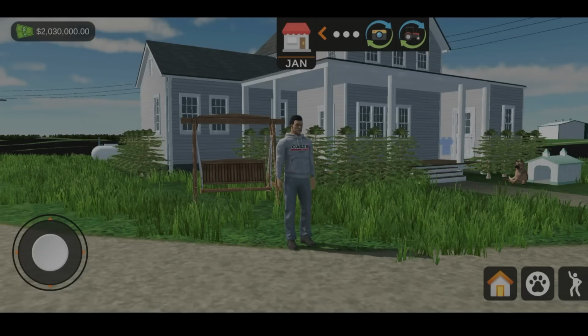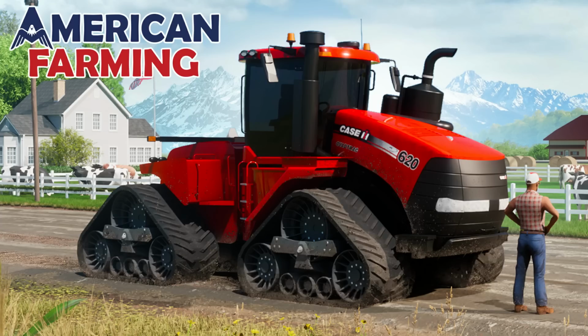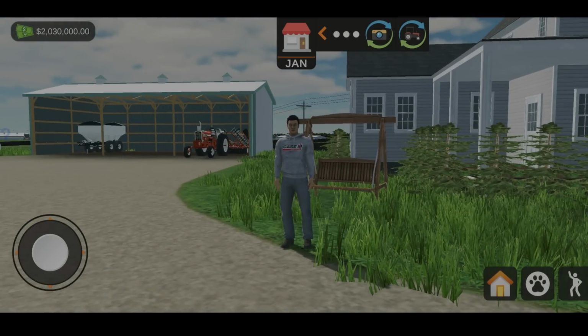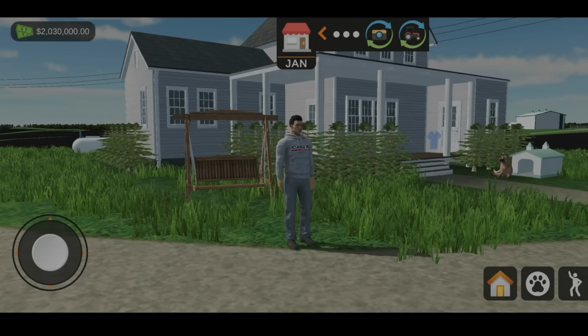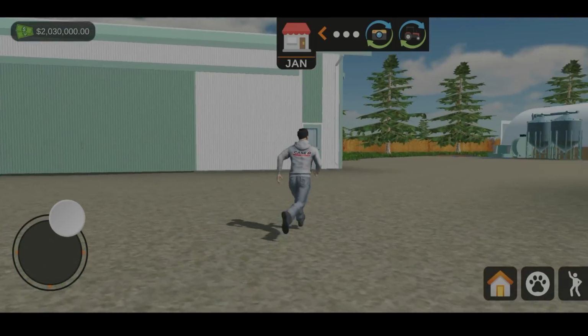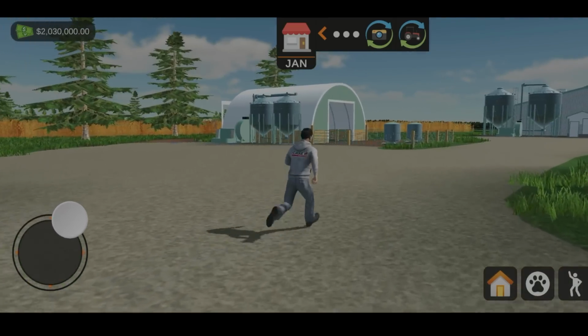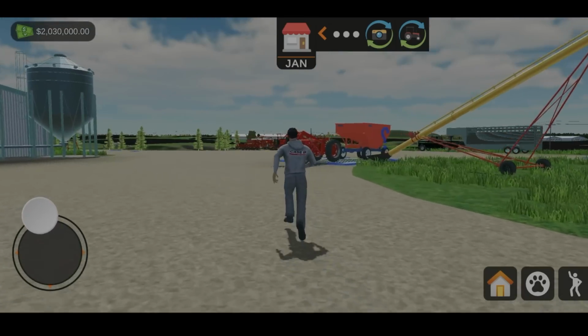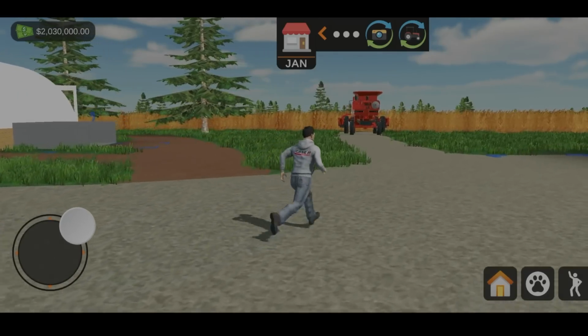What's up, guys? Today we are checking out American Farming, a game that has been long in the making and is finally out for iOS and Android. Anyways, I've already picked my farm here. It's a pretty decent little grain farm. It's got some stuff for pigs on it, which is one of the animals you can have in the game. You're also able to get cows, but that is in itself a whole other video.